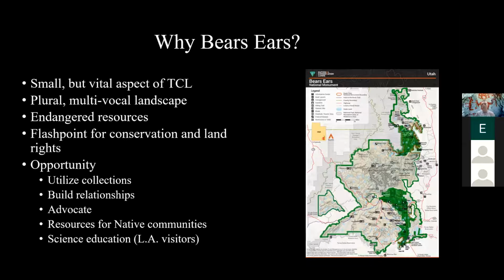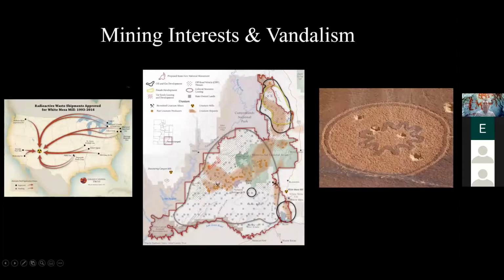So for those of you that are familiar or not familiar with the boundaries of Bears Ears National Monument, we can see in the photo on the right here, our boundary in green was the original monument designation, but this was slashed in January of 2018 to the dark green spots that we can see within the map there, later done by the Trump administration. This was done because there are a lot of mining interests in that area.